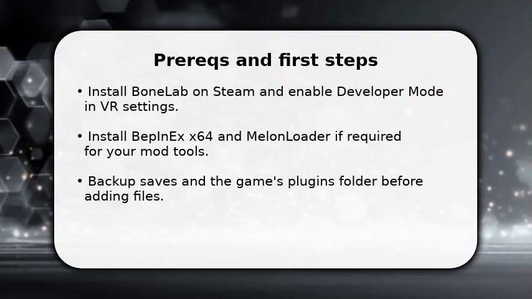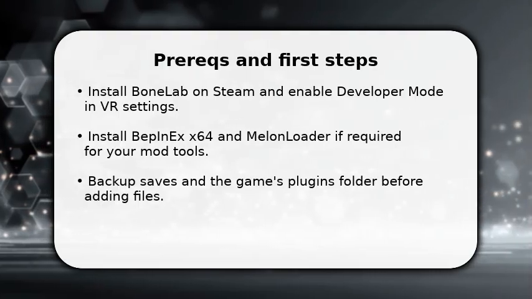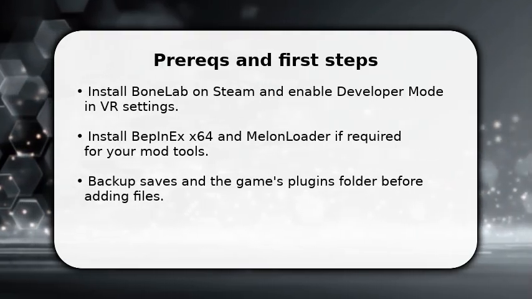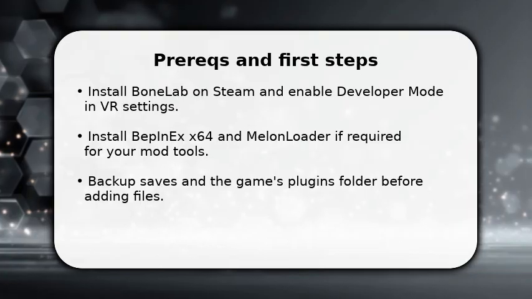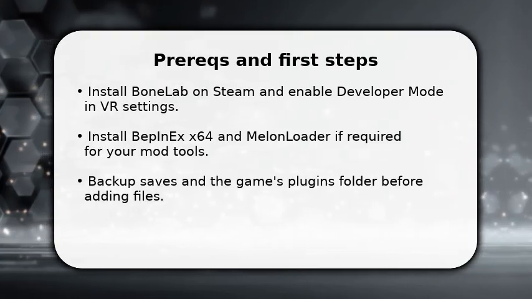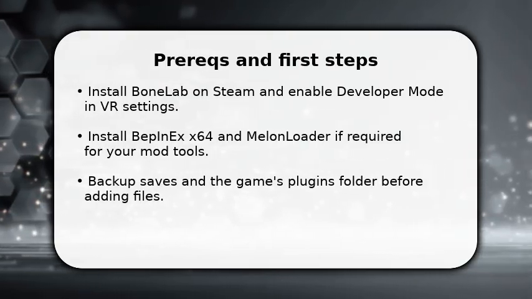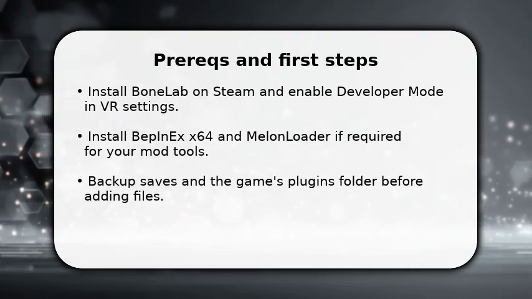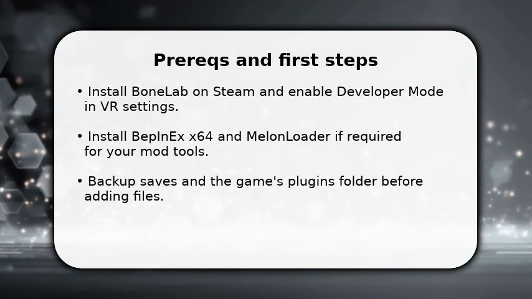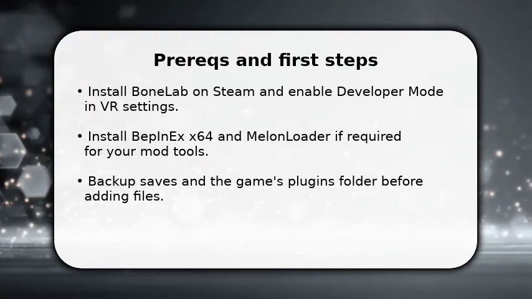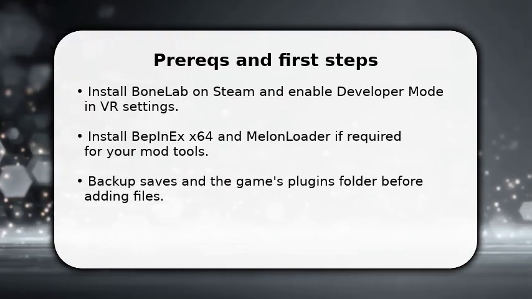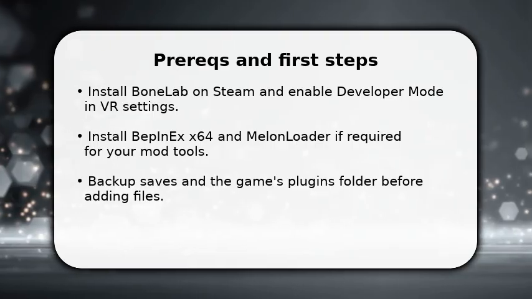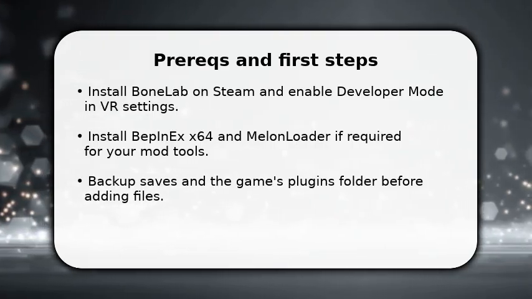You start by confirming prerequisites. Bonelab installed via Steam and developer mode turned on in VR settings so logs are accessible. Once done, install BepInEx x64 into the game folder. Because it hooks code and provides console output, make sure to place the correct loader files in the root. Also install MelonLoader only if a tool requires it.